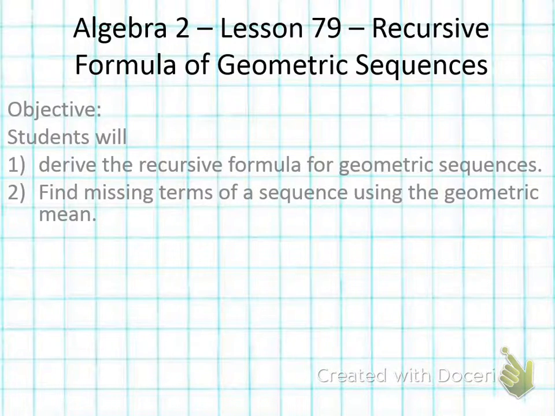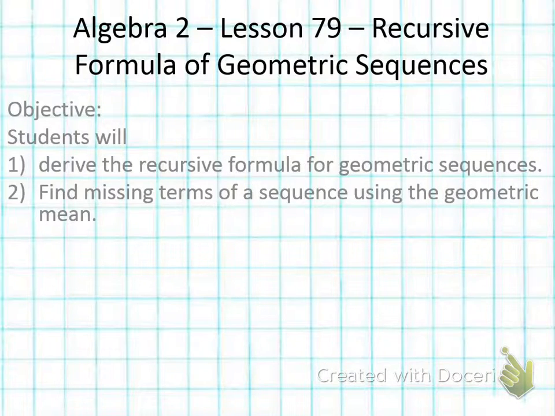Okay, so we already know that, and then under each of those sequences there's an explicit formula that says if I want to find the specific number for a certain spot in the sequence, I'm going to use the explicit formula. And then we have to learn this one that's called the recursive formula. It's a little redundant. It's saying if I want to figure out a specific number, then I need to figure out the number before it, which takes a long way around to get there. But we still need to know it because logically that would make sense. You need to know the number before it to get the next one.